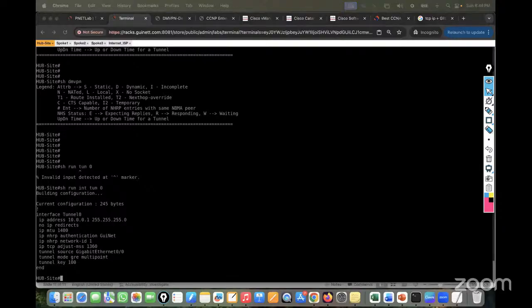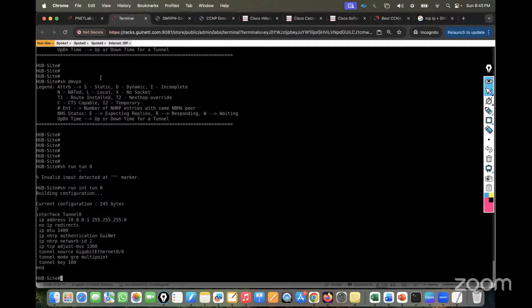What is wrong with this tunnel? So we have the IP address, and then we have the IP NHRP, that is fine. We have the NHRP authentication key, that is also fine. That is the tunnel mode, it is this one. Source is this one, that's not wrong.